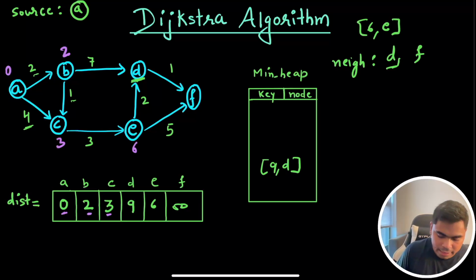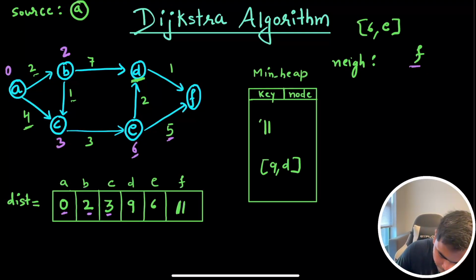So that is basically greater than the distance that it already has, which is 9. So we're going to leave it that way. We're done visiting this, so I'm going to remove D. Then let's visit F. F is not visited, its distance is right now infinity. So what I'll do is 6 plus 5 is 11. 11 is less than infinity, so I will add 11 right here, and then we will also append F to my priority queue.